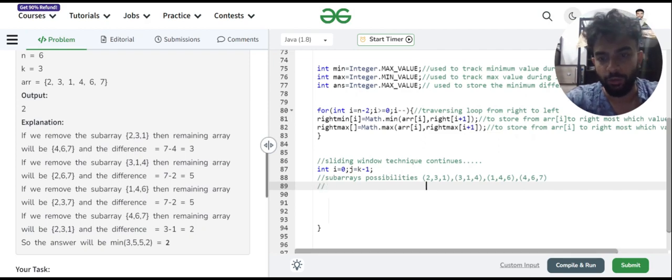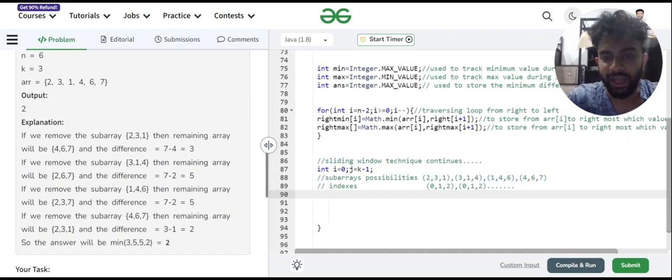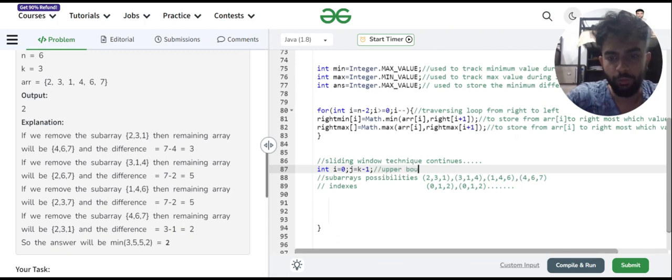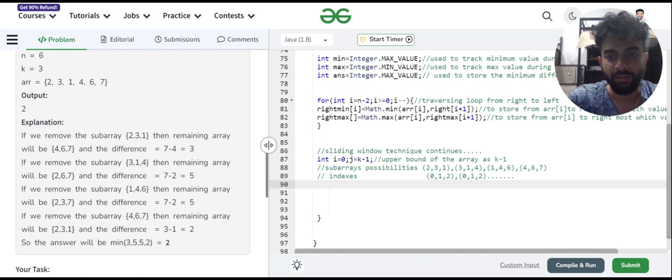Now I'm going to give the indexes. So again the index will be 0 1 2, 0 1 2. So you can understand, right? I'm not continuing the other indexes, over here I'm putting dot dot dot. Let me change the orientation. Indexes over here, 0 1 2, 0 1 2, like this. You have to take the indexes, and that's the reason why I have taken the upper bound of the array as k minus 1, because k is 3, so 3 minus 1 is 2, and similarly we can see the upper bound is 2, because we have to think in terms of the indices of an array. So that's how the upper bound is done.